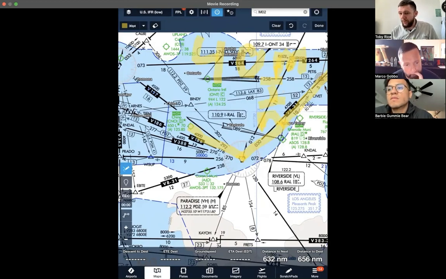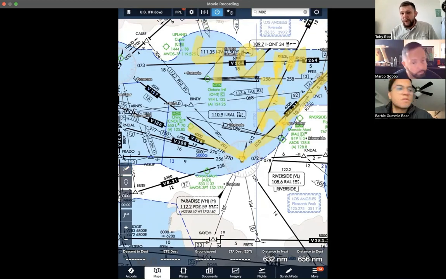Now, you're wondering, why does that matter? The reason you have to update your ETA and your airspeeds on your flight plan when flying IFR is because the rule is that when you lose comms in IFR and you are going to an initial approach fix to land, you have to hold at that approach fix and continue holding until you have reached the estimated time of arrival on your flight plan.